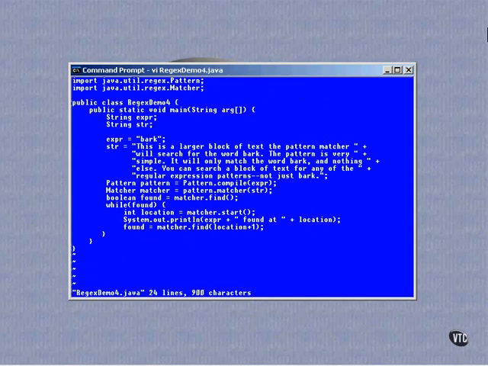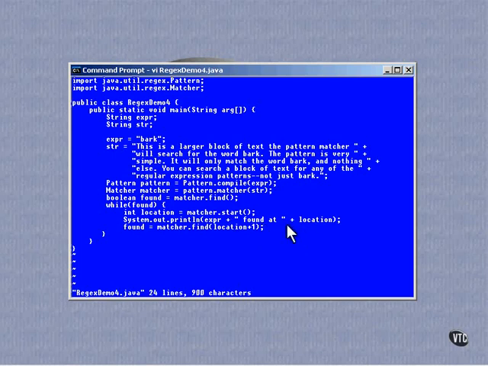You can use pattern matching to scan through a block of text and locate all the matches. This is a very simple pattern. The word bark appears 3 times in this block of text, and the matcher can be used to find them all. You compile the expression as usual and then create a Matcher object containing both it and the block of text. The find method starts looking for the pattern at the beginning of the text and returns true if it finds it. The start method is then used to find the index of the starting character of the found string. You can also call end to locate the last character, but that's not used in this example.